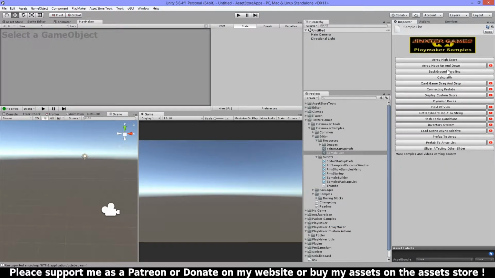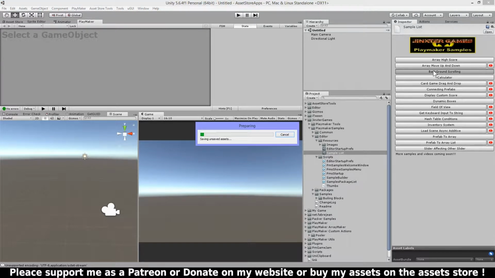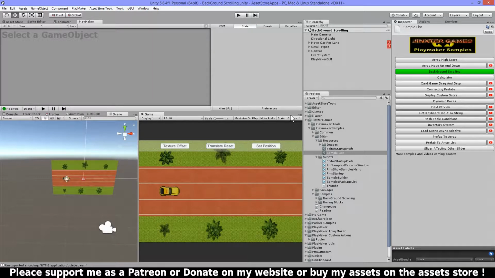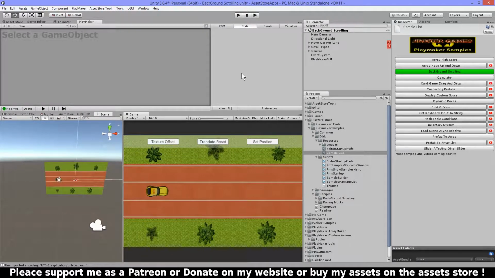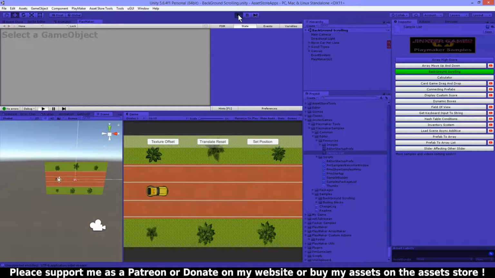Okay, and now you can see I have no problem anymore, so I can get this package here. It's going to import this the first time and then open the scene, and the next time, if it's already installed, you can just click on it and it will automatically go to the scene. So let's get started with this, and let me play it first.